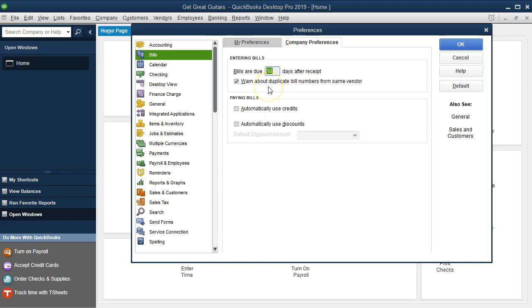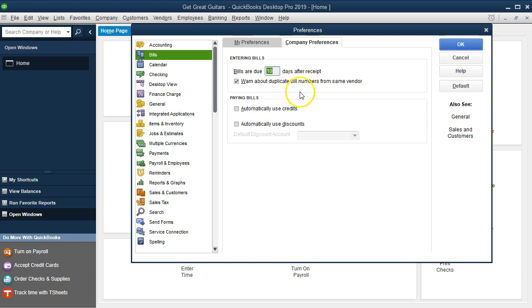And we have bills are due 10 days after receipt. Now, this is going to be a preference that you may adjust depending on when the due date will be after you record a bill. This means we're going to enter the bills within the system, and the system is just going to then put it into accounts payable and then notify us when the bills are due. So it's a way to help us track when the bills are going to be due. This will be a default. It's pretty good default settings to have, so I'll keep this there.